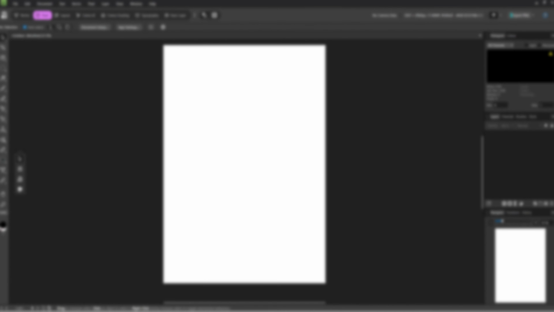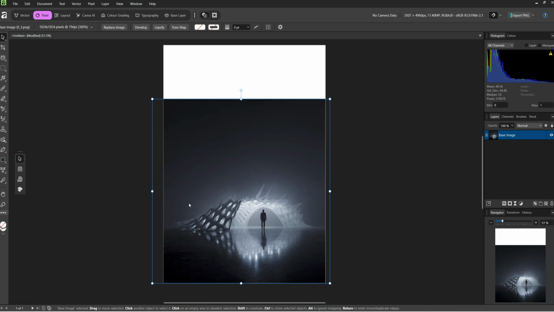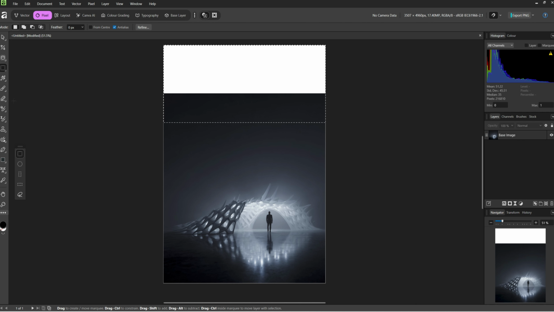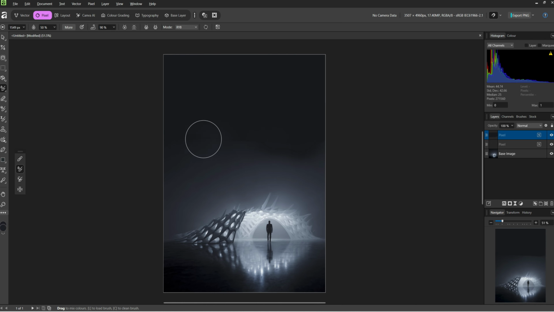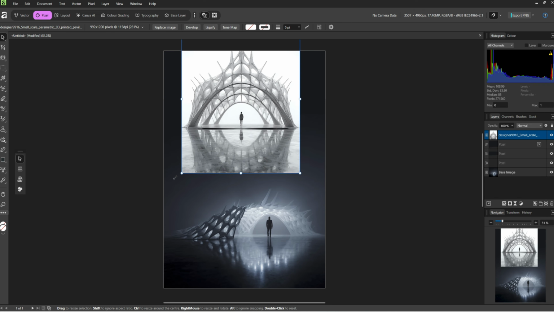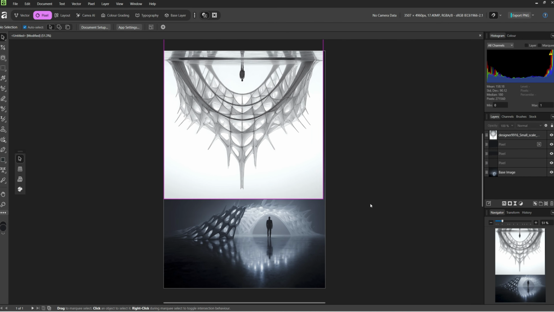So let's test its capabilities a little bit and try to create a quick poster layout, just to see how it might differ from the workflow you might have previously had in Adobe systems. And what I can see essentially is that this becomes a much more seamless process, which I think is really great.